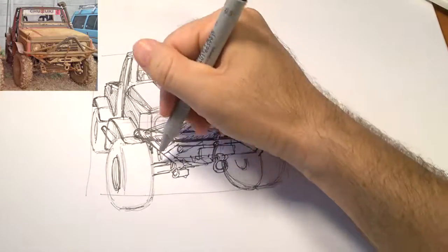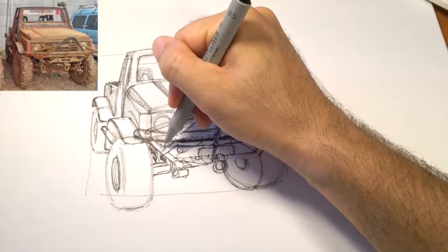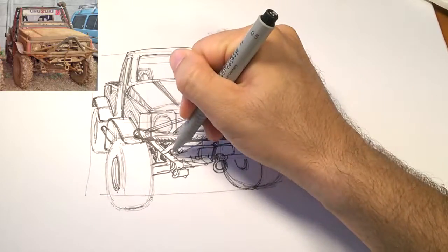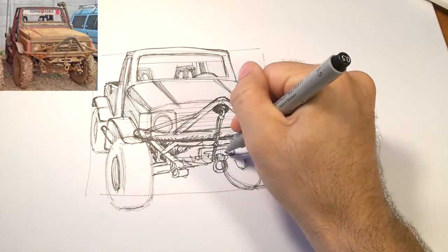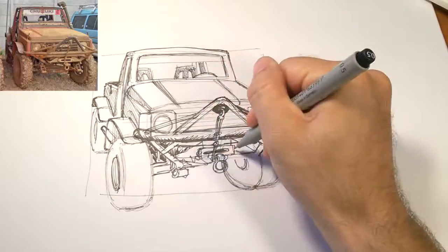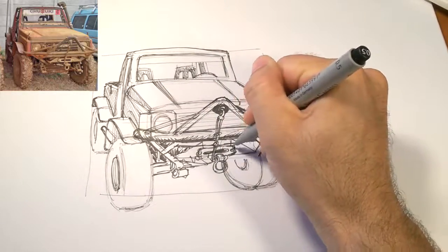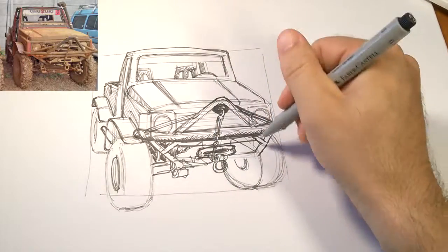And then what I probably want to do is ink in some blacks, because that'll kind of give us a little depth down in this area. We won't really have to pay too much attention to it. You know, the point is, at first glance, it'll look like a Jeep or like a Suzuki, and that's what we're really going for.